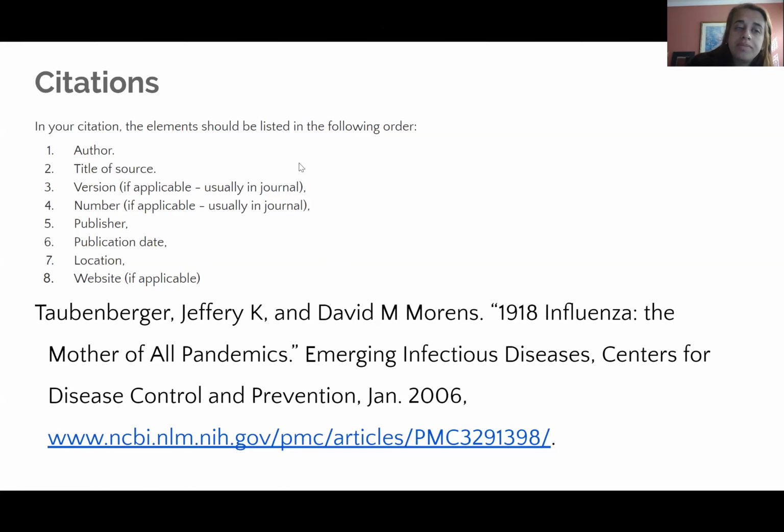So here are the elements that you should be listing. An author is going to be the first one. It's going to be the last name first, like down here, where it has Taubenberger, Jeffrey. Notice that's only for the very first author. If there are multiple authors, it's the author that is listed first, typically the one that contributes the most to whatever piece you're looking at. So the author, last name first, followed by first name, middle name, and then a second author, third author, etc. if there are more. Then the title of your source, right here.